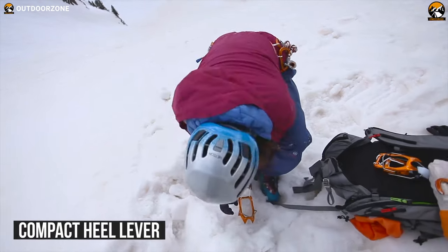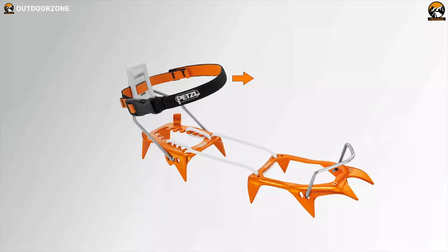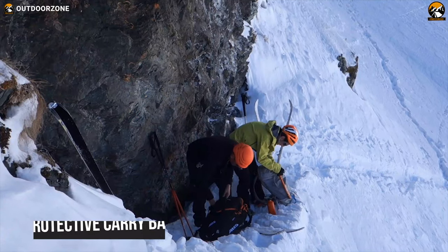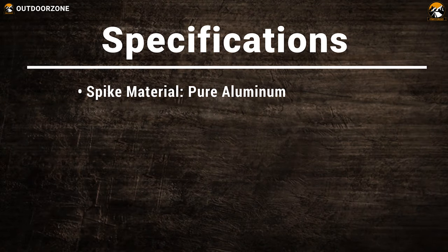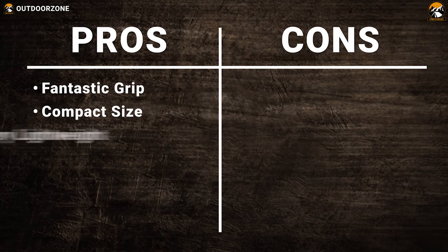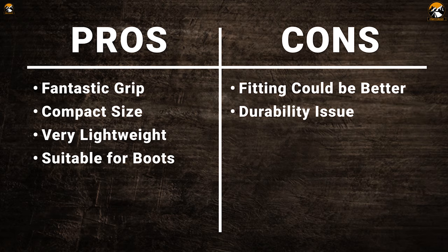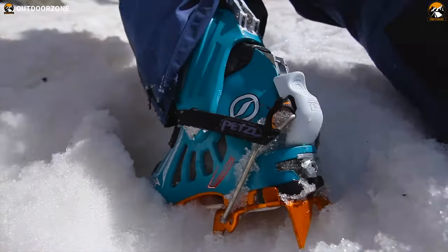The compact heel lever makes it easy to install your crampons, while the CordTech flexible linking system optimizes the crampons' volume. Weighing around 11.28 ounces, this crampon comes with a protective carry bag for easy transportation. The Petzl Leopard LLF is a very lightweight crampon that is made for your winter adventures.